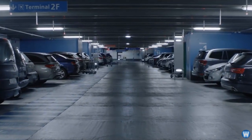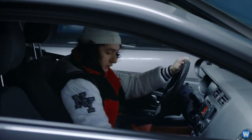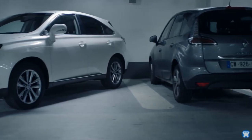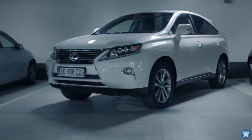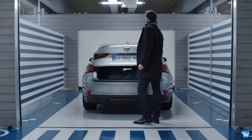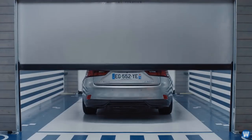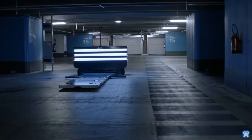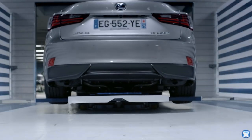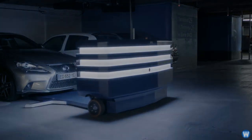Life is like one big car park. There are the clumsy ones, but also the opportunist. Those who take up a lot of space and those who can't seem to find a space of their own. And then there are the visionaries — those for whom time is very precious, for whom comfort means simplicity, and who always keep an eye to the future.